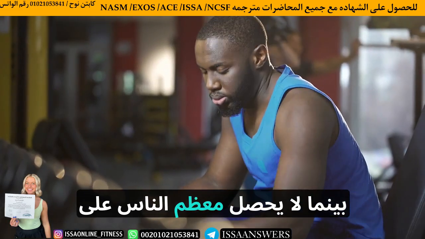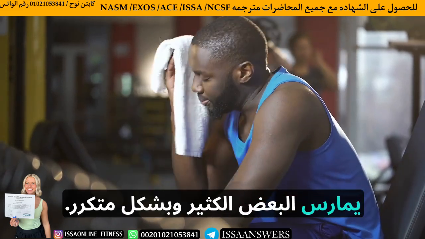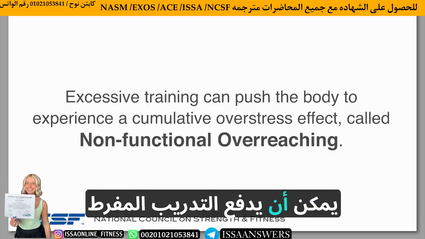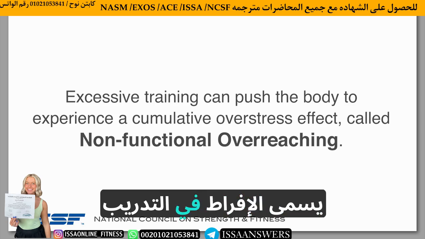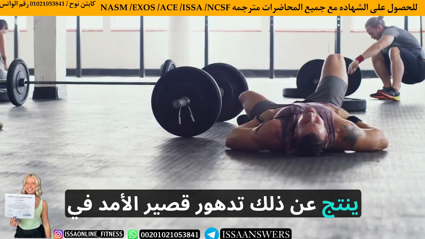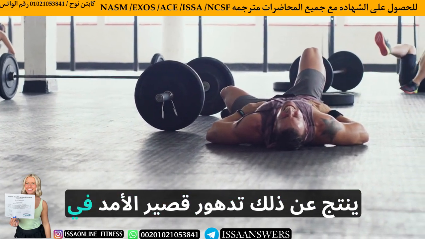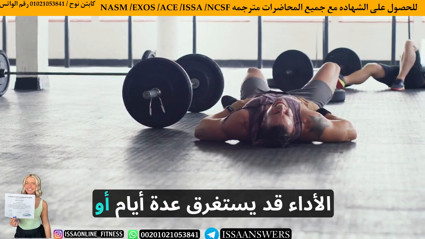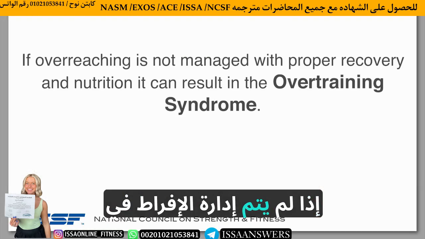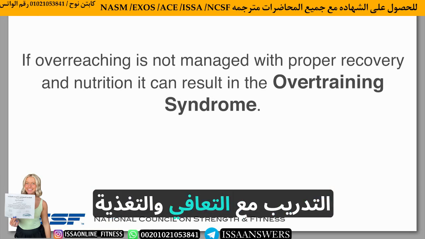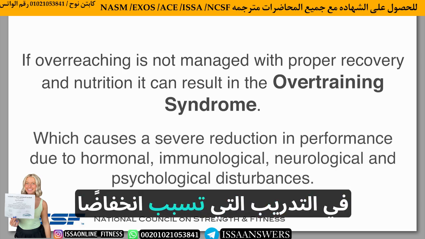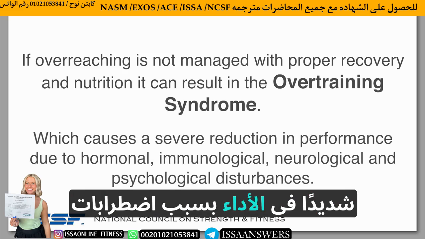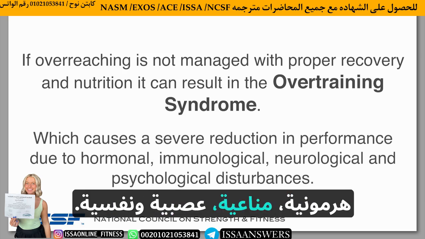While most people do not get enough exercise, some exercise too much and too often. Excessive training can push the body to experience a cumulative overstress effect, called non-functional overreaching. This results in a short-term detriment to performance, which may take several days or a few weeks to restore. If overreaching is not managed with proper recovery and nutrition, it can result in the overtraining syndrome, which causes a severe reduction in performance due to hormonal, immunological, neurological, and psychological disturbances.